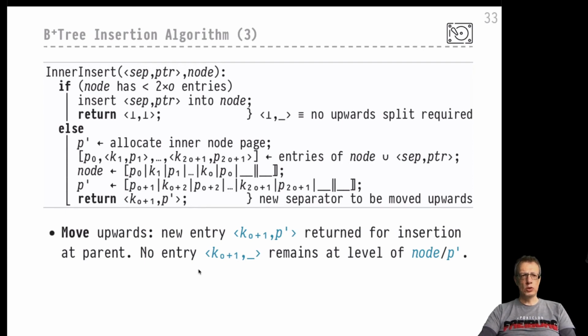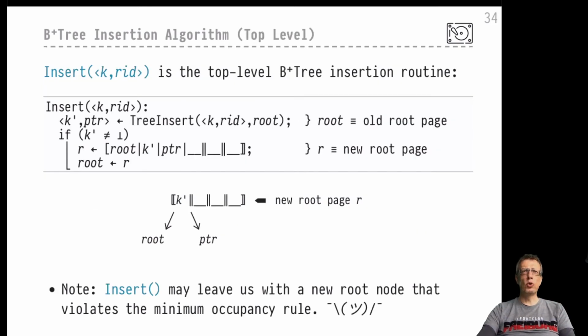I think we are almost done. So we've got tree insert, we've got leaf insert, we've got inner insert. We only need one routine to trigger the whole thing, as an API entry point into the insertion of B+Trees. And that would be provided by the insert routine. This would be the top level API that we would expose to the rest of the database system. In this top level API, we would simply request that this new index entry has to be placed inside our B+Tree. Okay, so let's see what's happened there. This is a rather short routine.